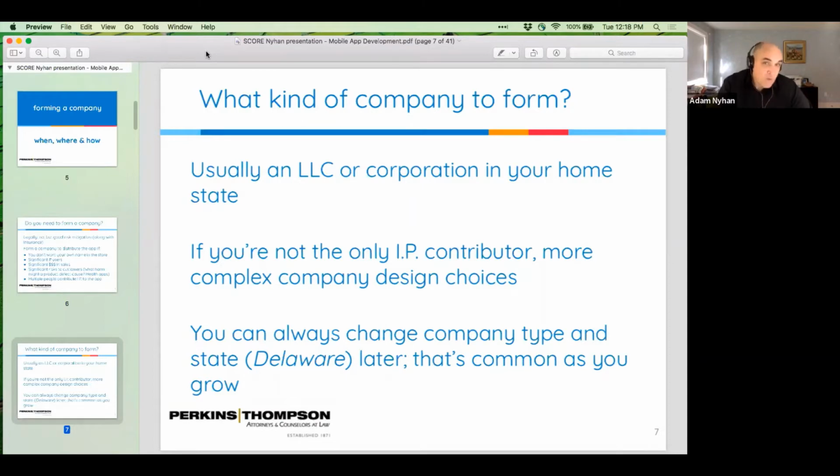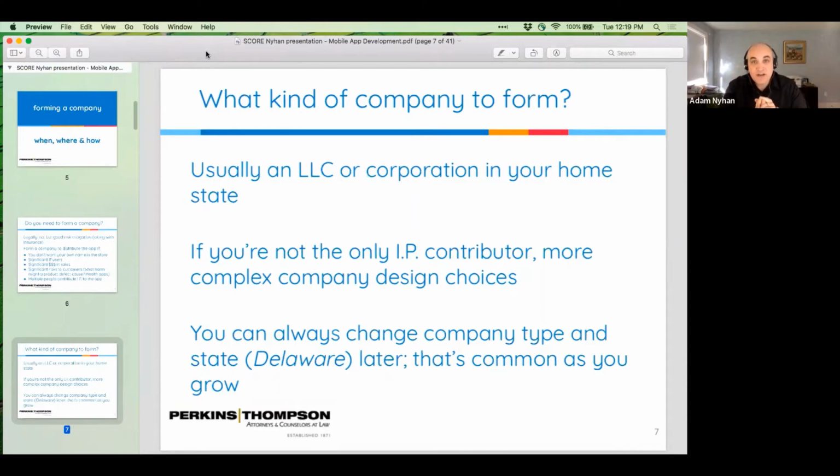A lot of people ask about Delaware. If you read a lot of blogs about software development, there are a lot of people saying, well, you need to be a Delaware corporation. What is that all about? It's a common question. Those are skewed heavily in favor of companies that plan to grow very fast, very quickly, or companies that plan to issue stock options or stock to their employees. So basically, if you're one of those kinds of startups developing an app, it may make sense for you to be a Delaware corporation right off the bat, even if you're not located in Delaware. If you're in California or Maine, New Hampshire, wherever you are, it sometimes is absolutely the right thing to do. If you're not one of those companies, don't worry about it.